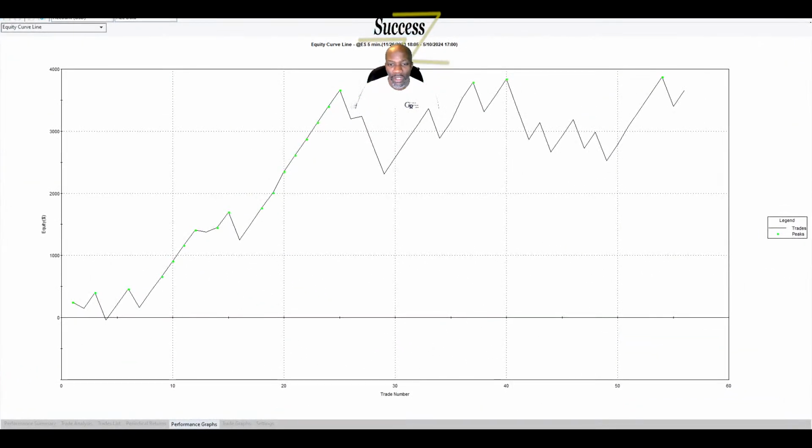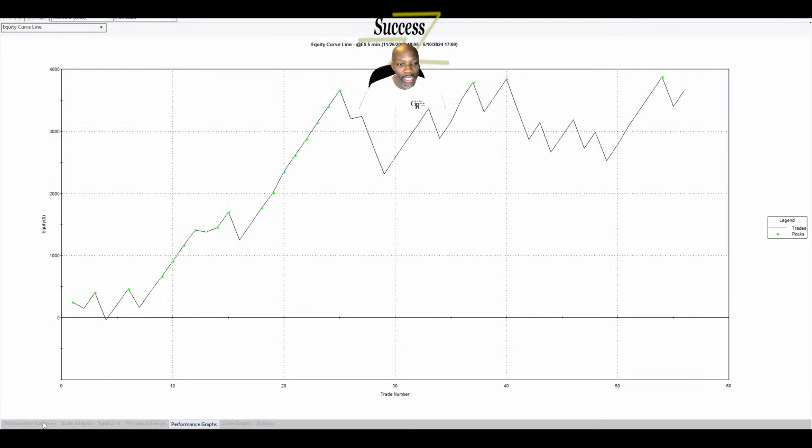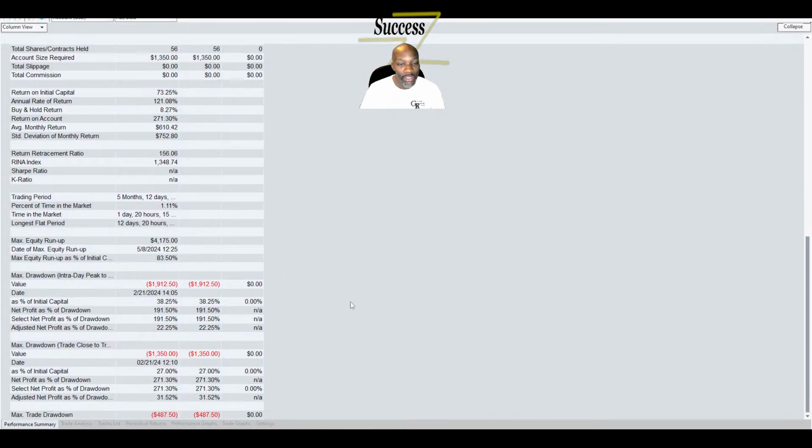Okay, but one other thing to look at, is this backwards? Yeah, this is garbage. The take profit is 5, and the stop loss is 9. So essentially, this is a negative risk to reward. As far as your calculated risk to reward, it's a negative relationship. And I'm not trading it. I mean, the graph looks okay, but it's just going to take a few bad trades for you to just wipe it out.